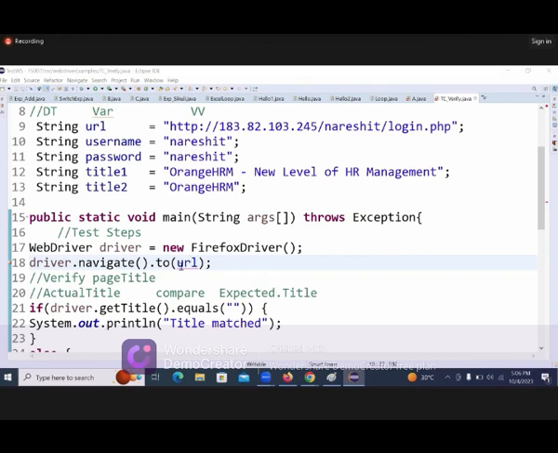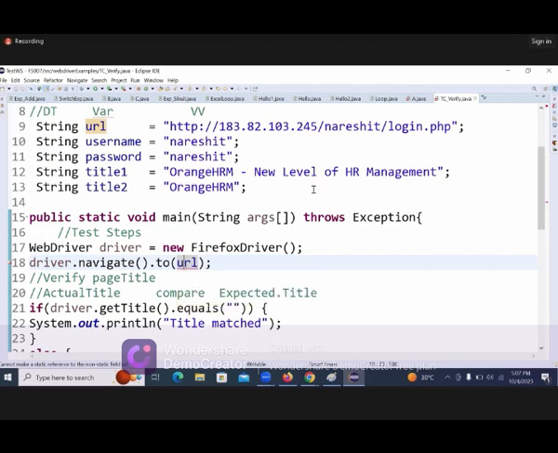So in a static method, you're trying to access a non-static variable, right? Okay. See how we can fix this.